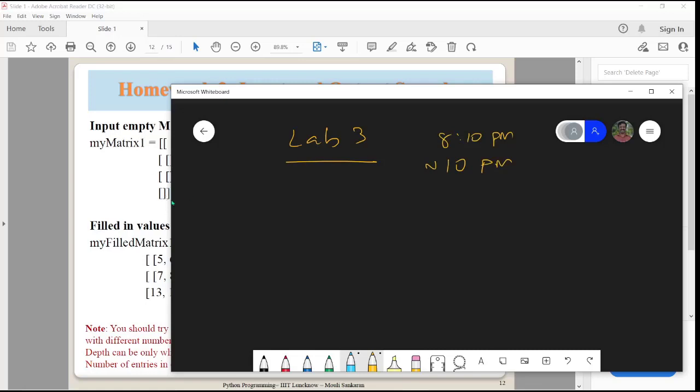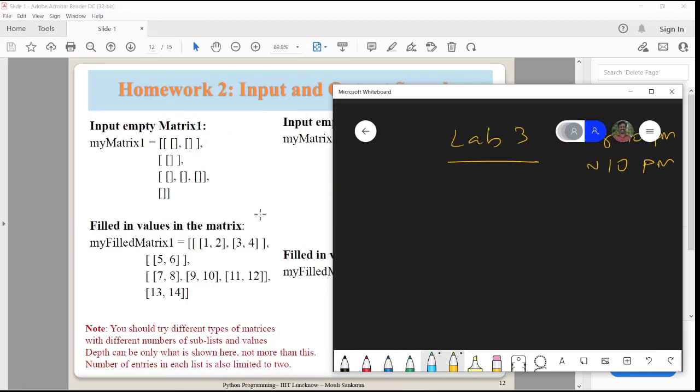Now you have a list like this. What I want you to do, mostly I think all of you would have implemented using a for loop with maybe some condition whether you are within the innermost loop or innermost list or not, else you would have gone into another iteration. Now what we are trying to do here is we have a list like this and we are filling it up with two values like this, an increasing number.